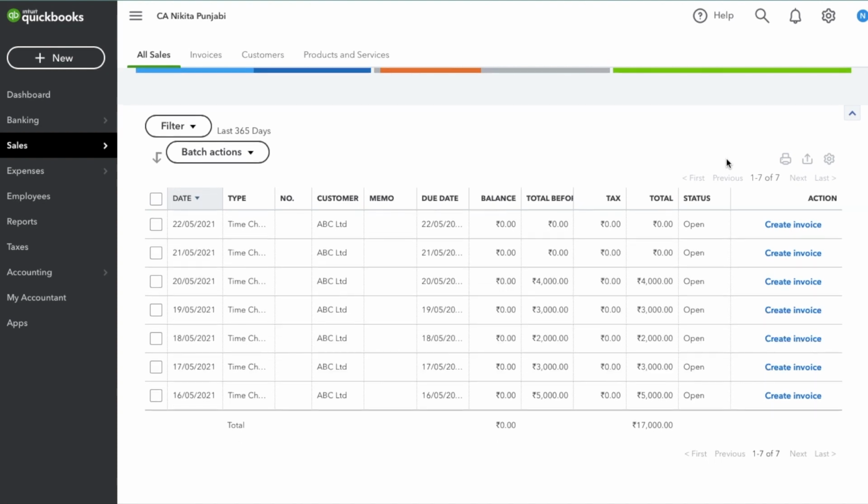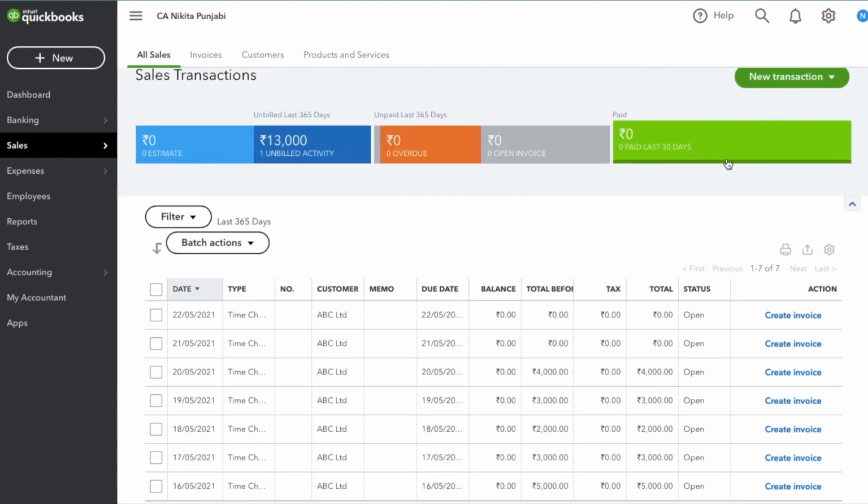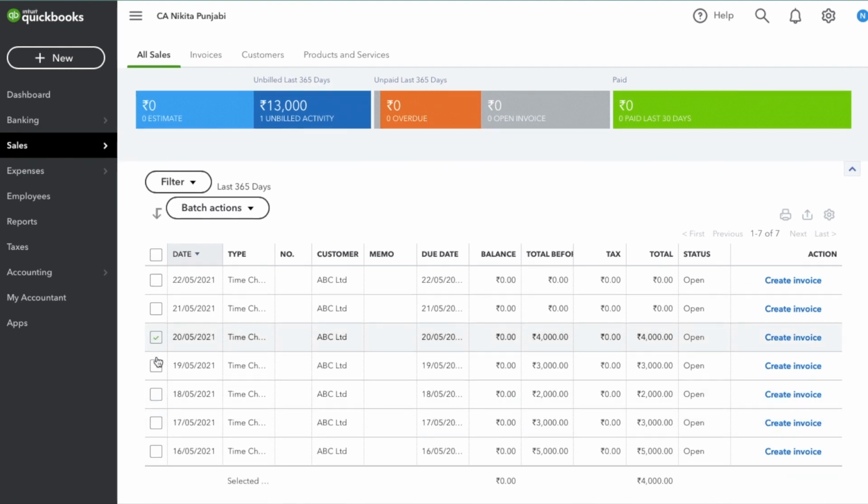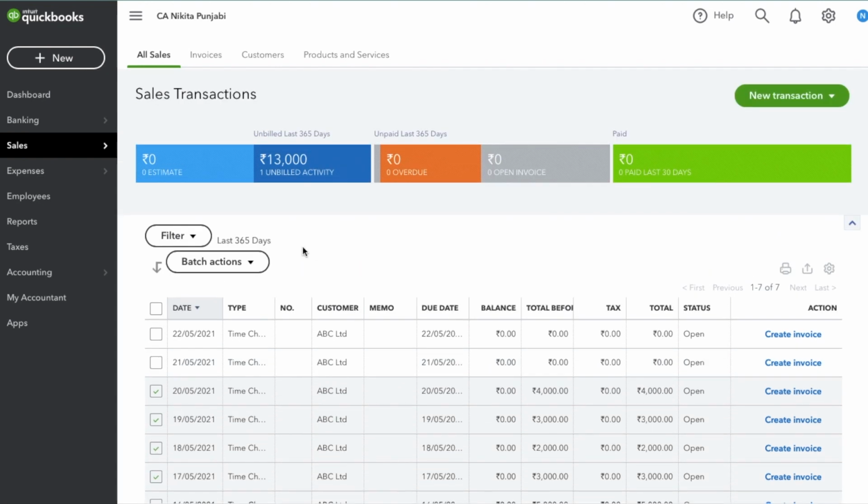Now, if I go to the sales section, I will see all this time that I have booked under billable hours. I will see it under the unbilled section. Why? Because a sales invoice has not been created. However, the data has been passed from the time tracking sheet to create an invoice.